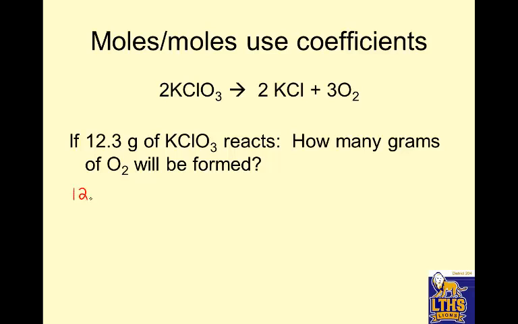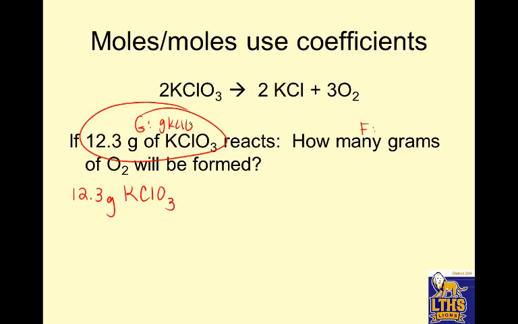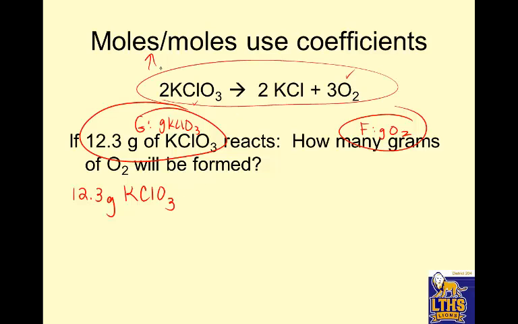So if you're given 12.3 grams, all right, you've got to be able to look at the problem and find out what it is you're given: 12.3 grams of potassium chlorate. How many grams? So given grams of KClO3, we've got to find grams O2. We have to change the identity of this stuff into this stuff. But the only time you can use these coefficients is when you have moles. All right, so we're going to have to take this first step and change the grams of potassium chlorate into moles of potassium chlorate. And then we are ready.